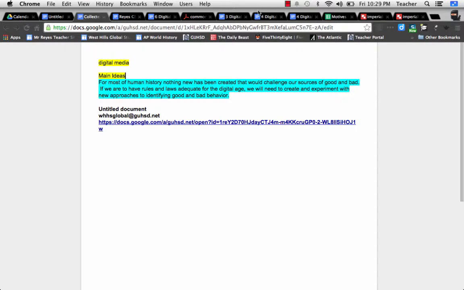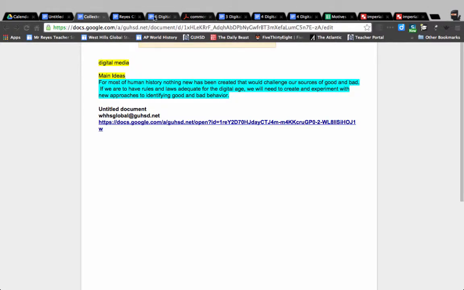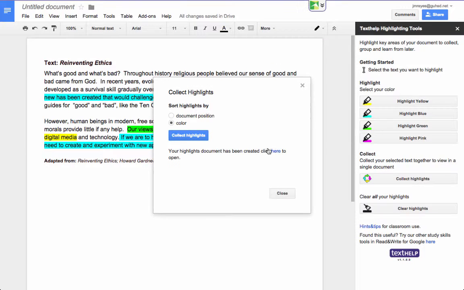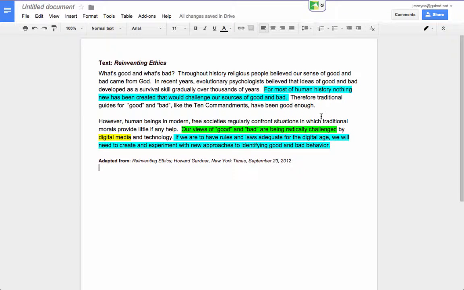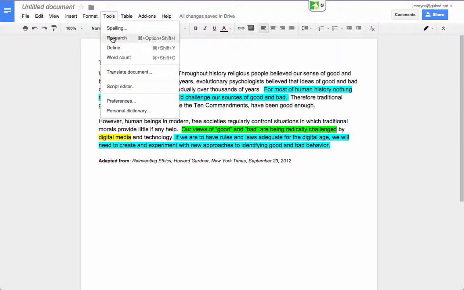The other tool I want to show you that I think is very helpful is the research tool. At any point in time, you can access, using Google Docs, the power of Google, which is bringing all these things together, like collaborating and accessing the web, into what you're doing. So if I see something like the term ethics and I have no idea what that is, one of the tools that is provided for you is a research tool.